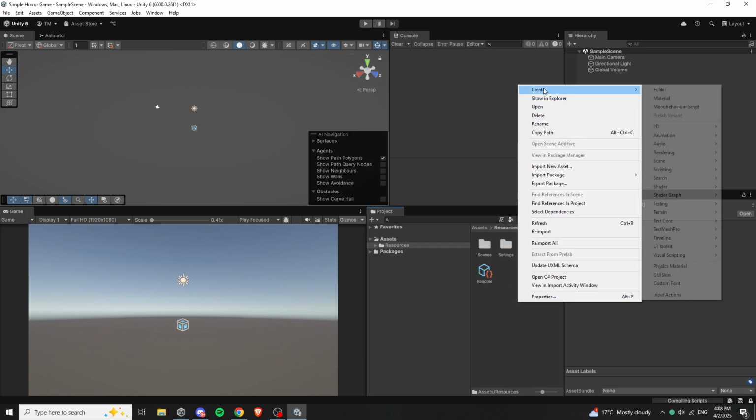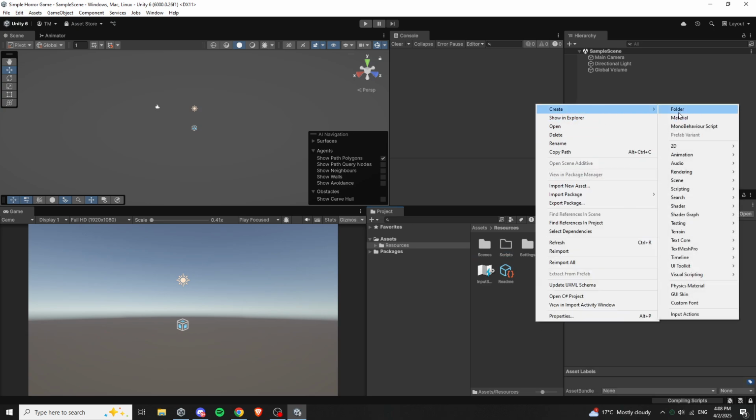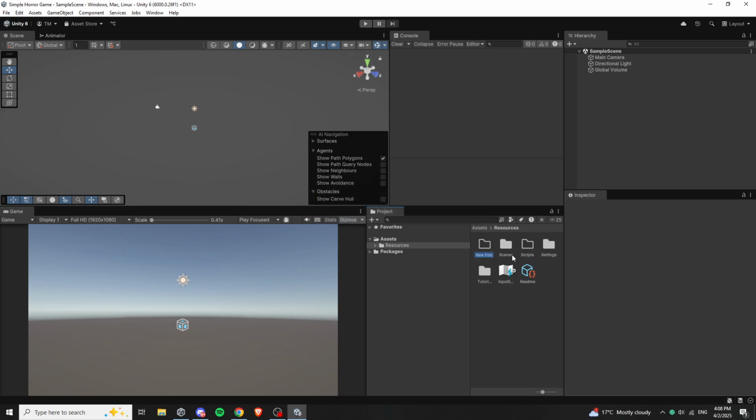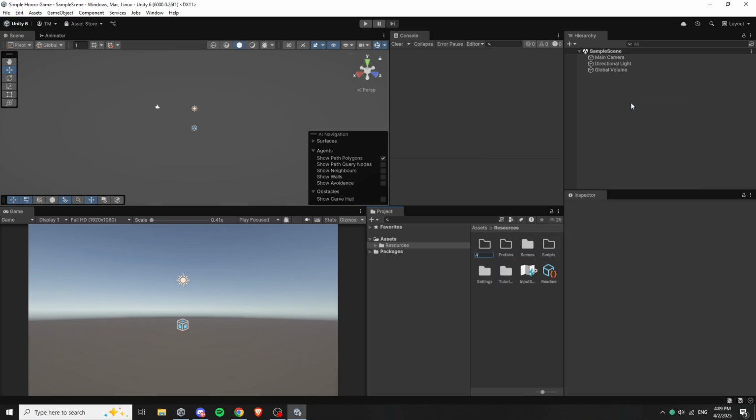Now we need a couple of folders for this. We need scripts, prefabs, the saved objects, and then audio.